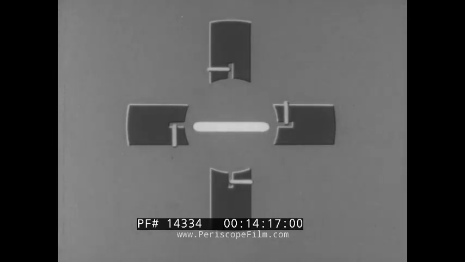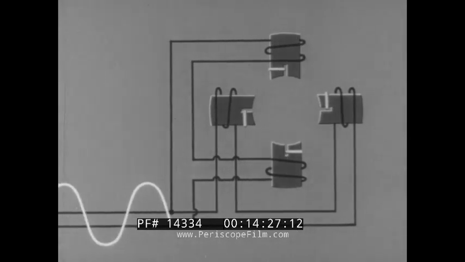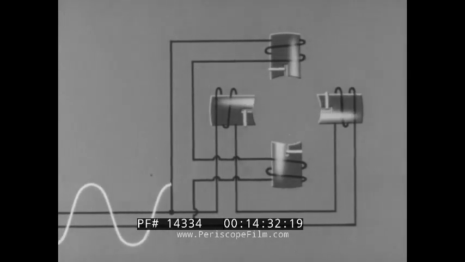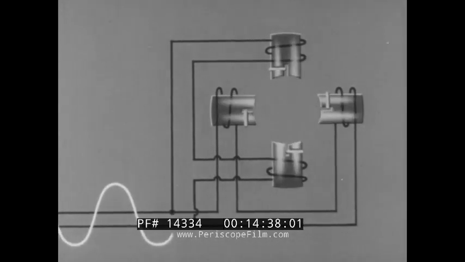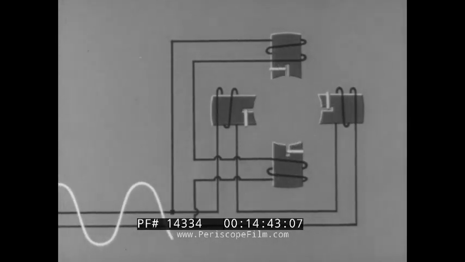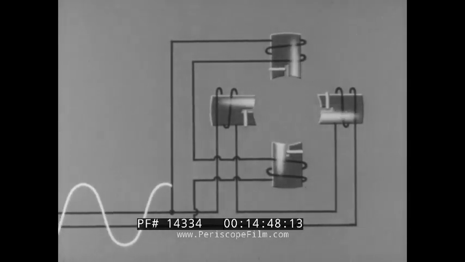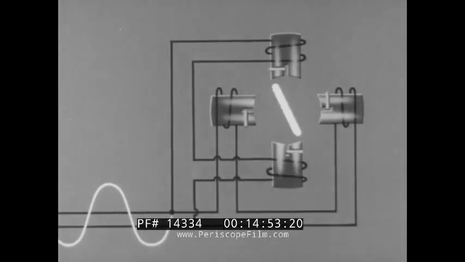Let us see now how the use of shaded poles actually produce a torque or turning force in a single-phase induction motor. The single-phase AC energizes the unshaded portions of the poles first and creates magnetic fields in these areas. The phase difference caused by the higher inductance of the shaded sections is responsible for the lag in the development of magnetic fields in them. As the current cycle changes, the same action will take place in all the poles. Relative motion, the basic requirement of an induction motor, has been satisfied. The rotor turns.